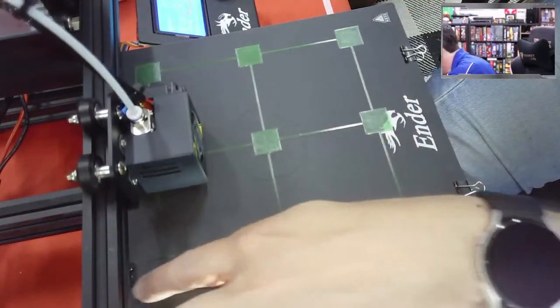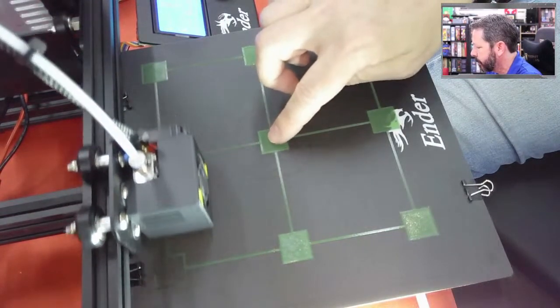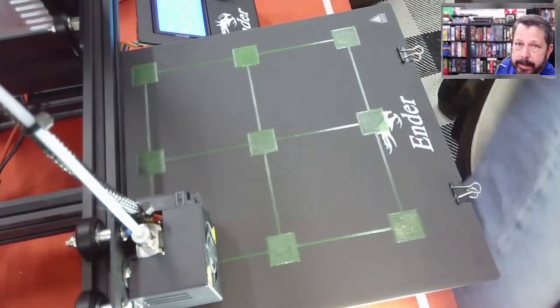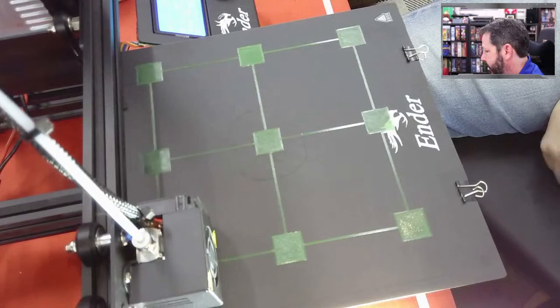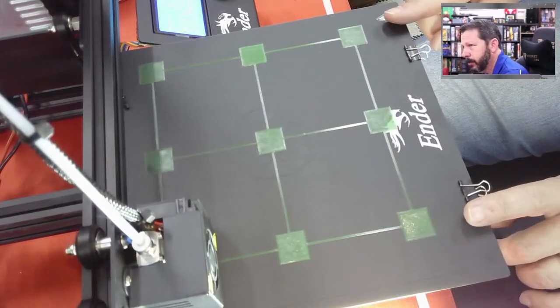This one is definitely too close back here, so these corners need to come down, but I don't want the middle to come down too far because it's about perfect right now. So this is telling me that the bed is not flat. You know, it's got some waves in it or whatever. I'm going to have to make the best I can out of it. So the best I can is I'm going to turn these a little bit.